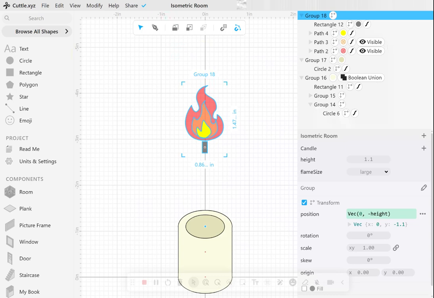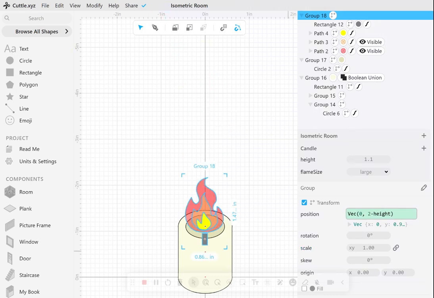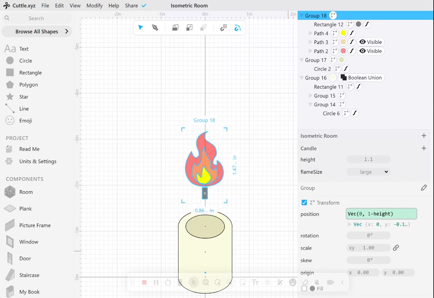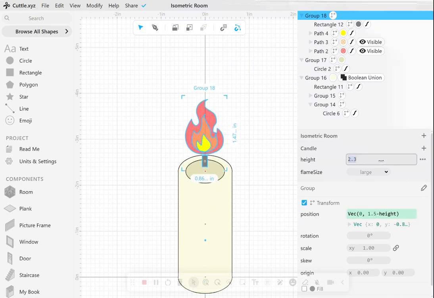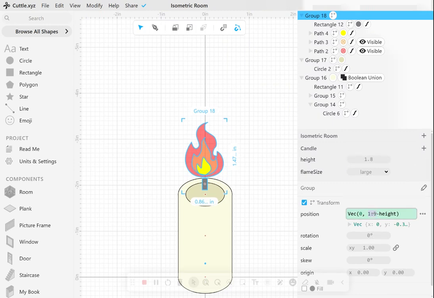That's too high, so how about 1 minus 1.5 minus. Okay, let's see how that looks. Maybe a little bit more, 1.6.